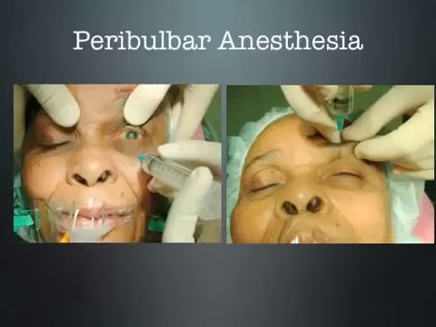Superior oblique. So a classic sign will be an intorsion sign if we're giving a retrobulbar block, because the trochlear nerve would not be blocked, right? And it shows the site of the peribulbar anesthesia, which is at the junction of the medial 2/3 and the lateral 1/3 on the diagram on the left, and then the superior block, which is given at the junction of the medial 1/3 and the lateral 2/3.